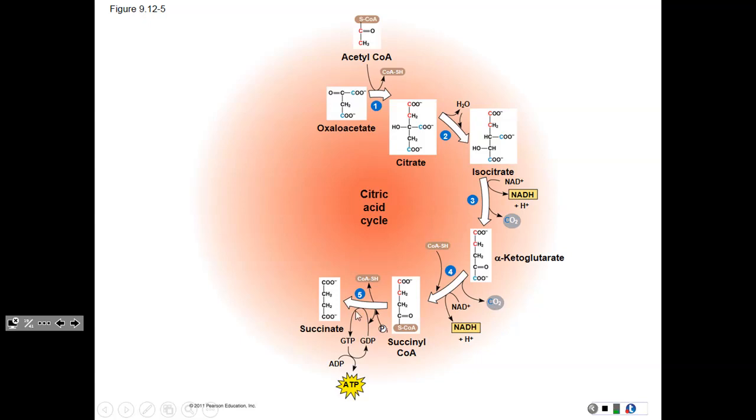That means the name of this enzyme is a kinase. Okay? What do you suppose the name of this particular kinase is? Why don't we call it succinate kinase? Not a bad idea. Captures the name of the substrate and the product. Doesn't pay any attention to the coenzyme A. But succinate kinase comes around and gets us a net gain of an ATP.